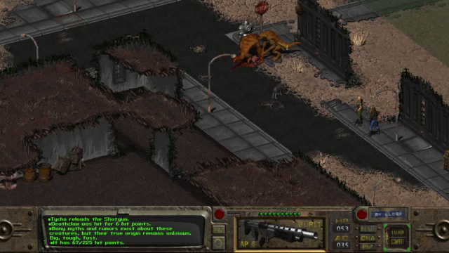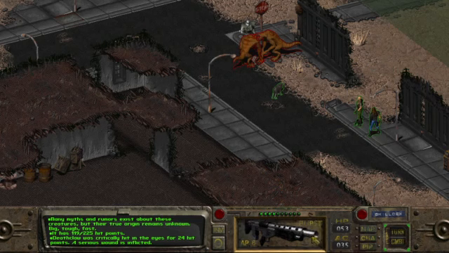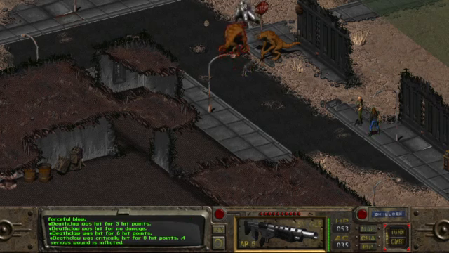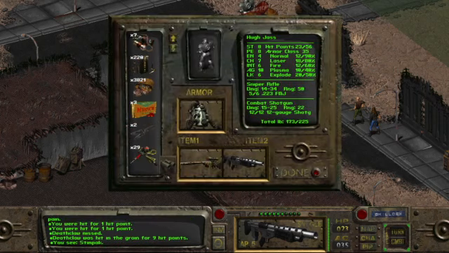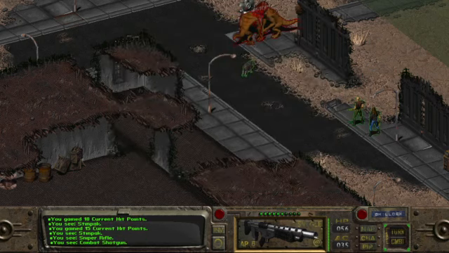Where are we at with these guys? 67, 119. Itch in the eyes. Reload. Make some distance. Critical hits though. They must ignore your AC. There we go.